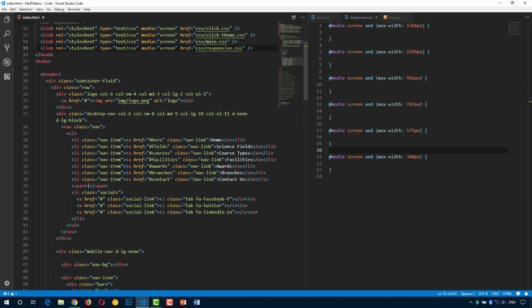Another note is that the order of creating the breakpoints matters. Because of our approach to use the max-width, we created the breakpoints in a descending manner. But if we were to use the min-width, we would have to do the reverse. So think about it to find out why the order matters. So that's it for this lecture. From the next lecture, we'll start making the sections responsive.